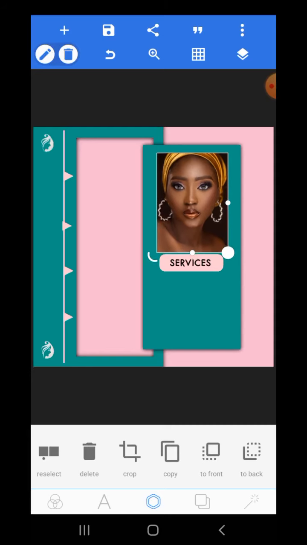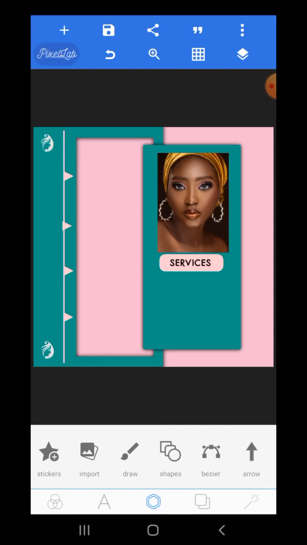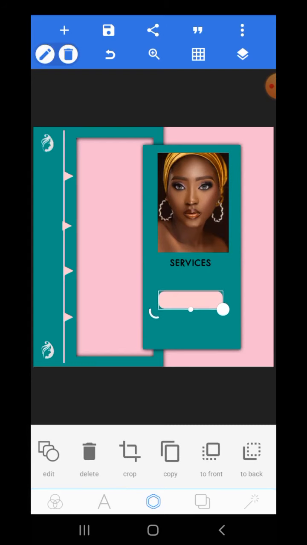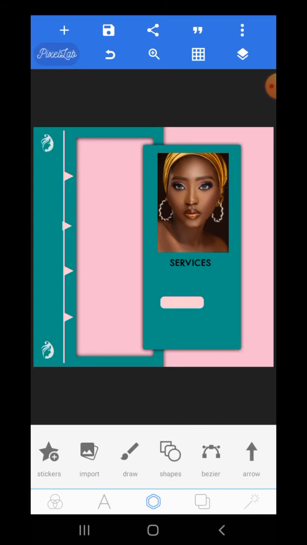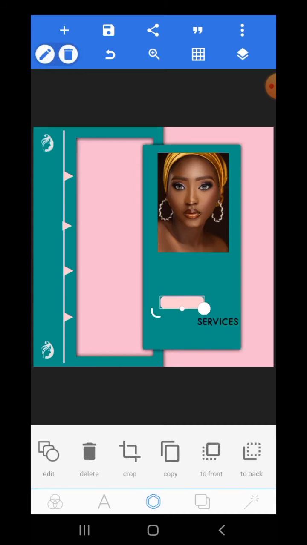And something like this will do for me. Okay, so what I'll do is that I'll move this one down. I'll reduce it a bit. Okay, I will move this one aside.